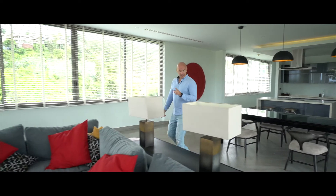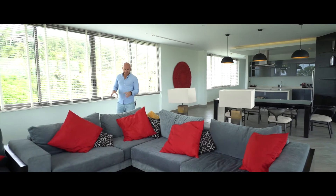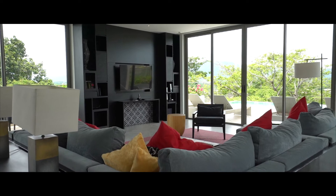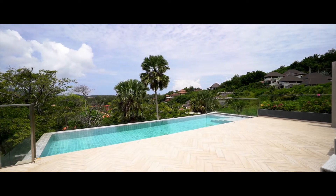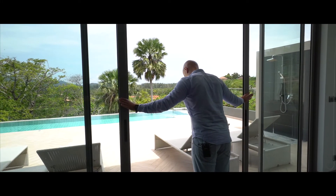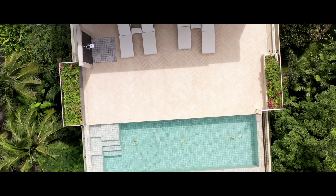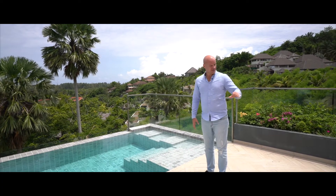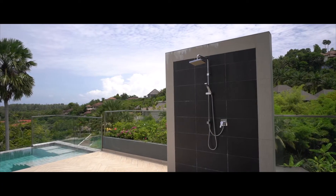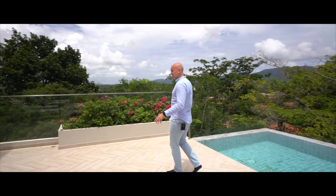After the dining area, let's move to the living area. You have a big comfortable sofa — I love how they paid attention to the light fixtures. This is the living area with a big comfy sofa. The main highlight of this penthouse is the outdoor area: your balcony with an amazing view of the entire property. You have a private pool, places to chill out, an outdoor shower, and an extra bedroom in case you don't want to disturb anyone.